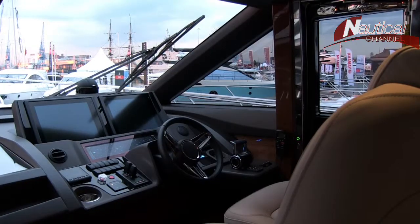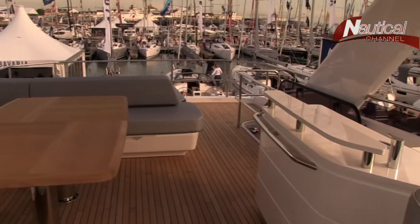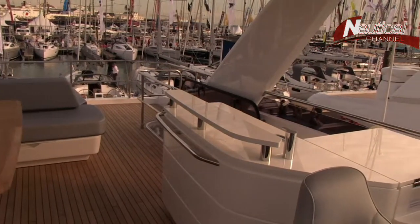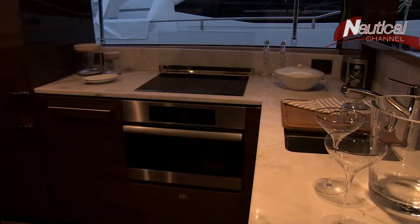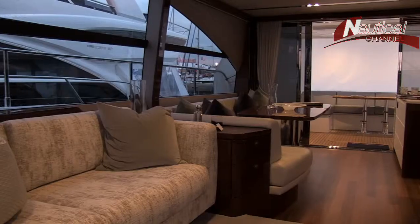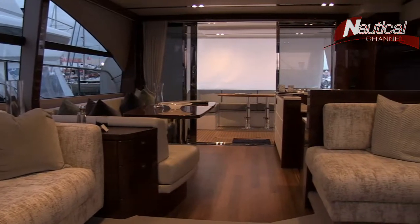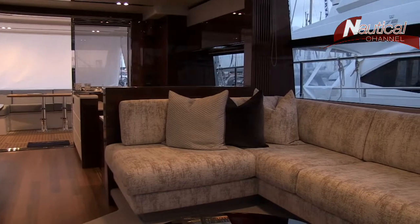All the main features are found here on the main deck. What we have is a galley aft layout, and what that gives you is 2 full dining areas, one just behind us here inside and then one out in the cockpit, both served by the galley. And a nice feature is we have a fold-up window by the galley, and that presents a bar area for the cockpit as well, so either a serving area or a full bar. Forward we have a 5-person helm, which is a really unique feature on a boat of this size, and what that means is you can get the whole family up around the boat when you're underway.